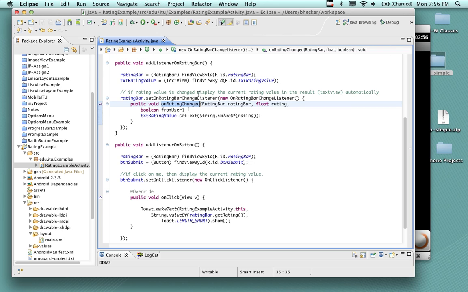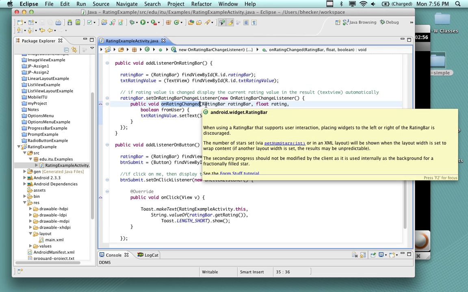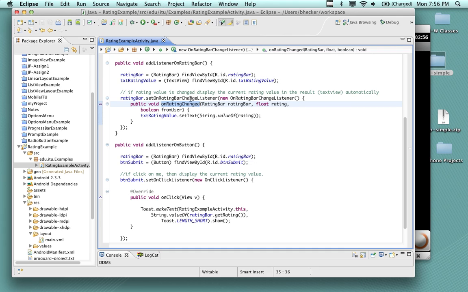And we have the same concept of the listener being added to the rating bar, but with an on rating changed. As soon as the rating changes, which is different from a click but similar functionality, it's a method that comes from this particular listener as a subclass.